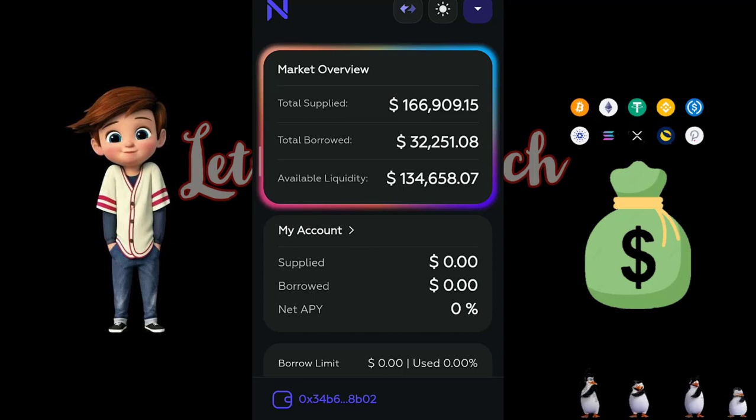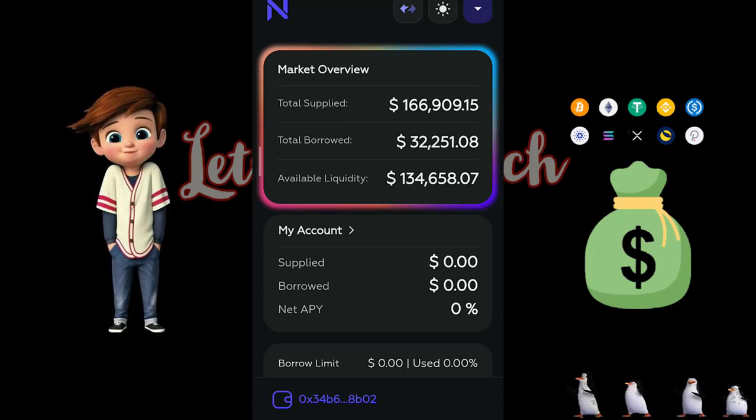Basically what you need is a Mises browser. I'm going to be leaving the links below, and you need a Trust Wallet extension, and then you're going to be importing or manually adding the ZK Sync test network to the MetaMask. All the step-by-step actions that you need to take, I'm going to be leaving in my Telegram and in my Twitter account. Once you follow my Telegram and my Twitter, you're going to be seeing a step-by-step and you can follow along. This is just basically a video representation of how to go about it.